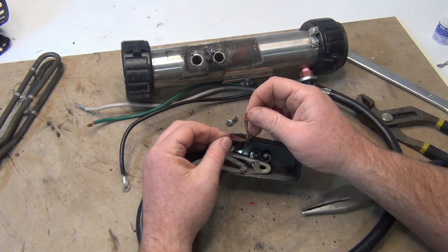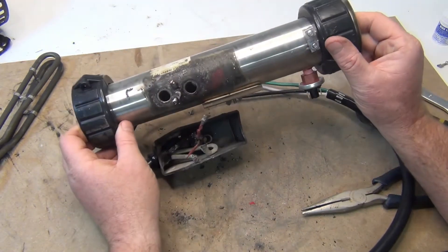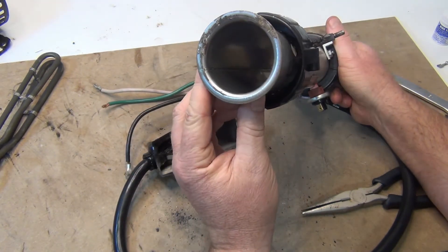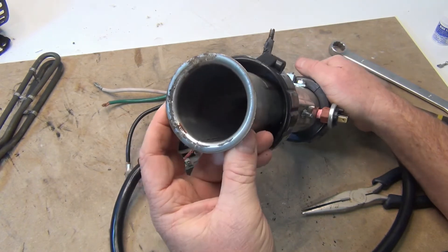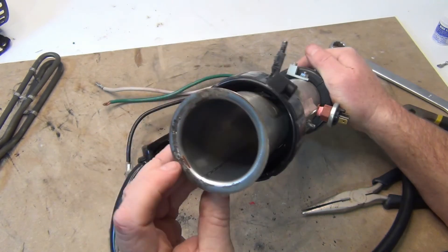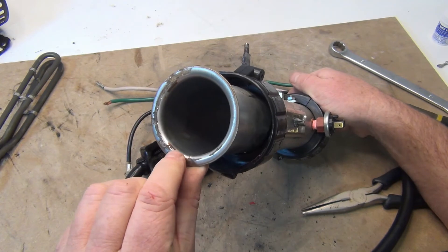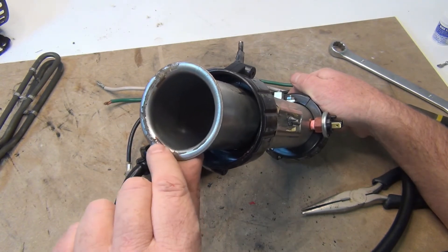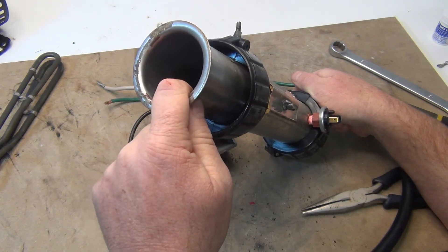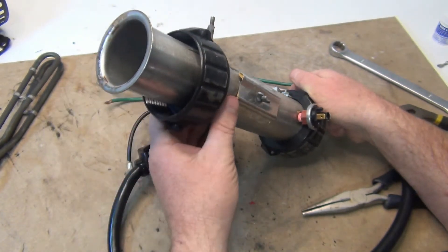Once a wire goes and it's all brittle like this and it heats up, it's better to replace the whole wiring because the copper gets really brittle. When you take a heat tube off, look at the ends and you can see it's all pitted. At some point once you get that rust — it's supposed to be stainless steel, but it can't be pure stainless steel because once it starts pitting you'll get little tiny holes in it. It's probably going to go like a rusty car, and then there's nothing you can do — you just have to replace the whole heat tube.